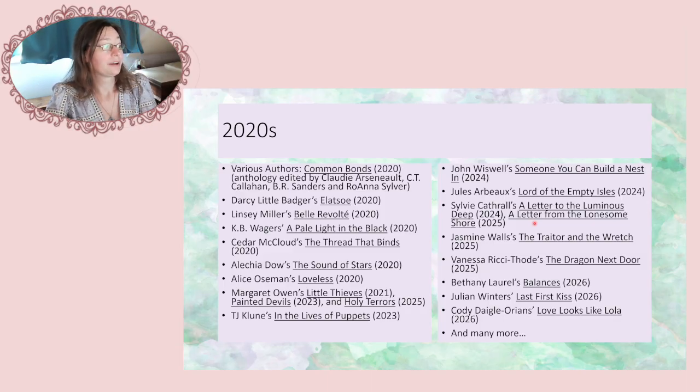2020s. So, I want to see if you can spot a pattern in these texts. Not that I have a classroom in front of me and can check with people, but just for your own purposes, see if you can spot a pattern in a bunch of these. So in the 2020s, we have Common Bonds, which is written by various authors because it's an anthology. It is the very first aromantic queer anthology, for science fiction and fantasy at least, that we have. And I think actually just in general, it's the very first one.